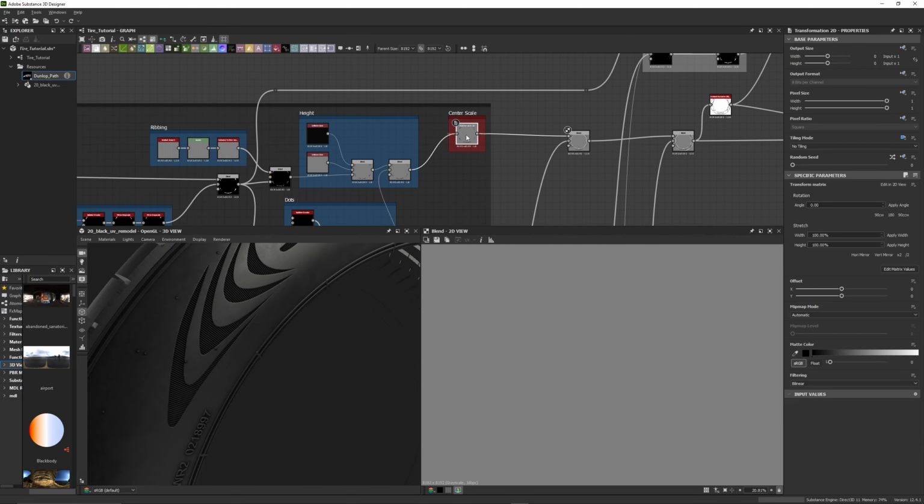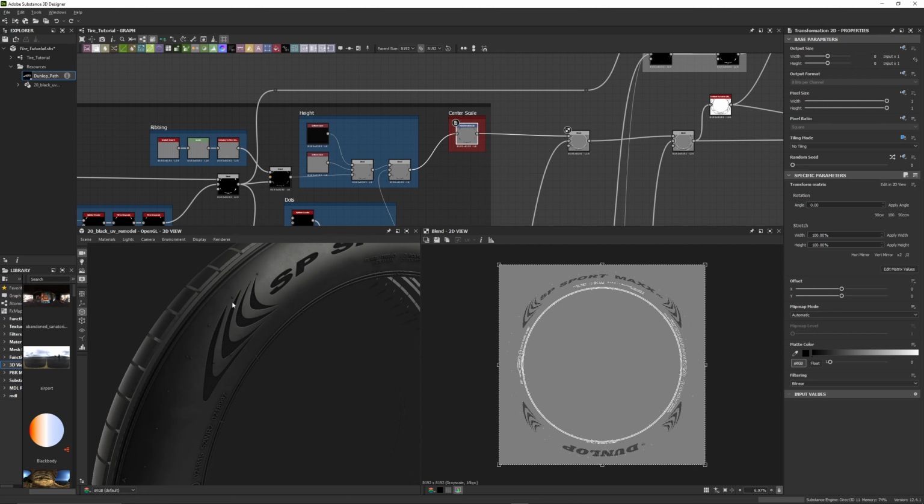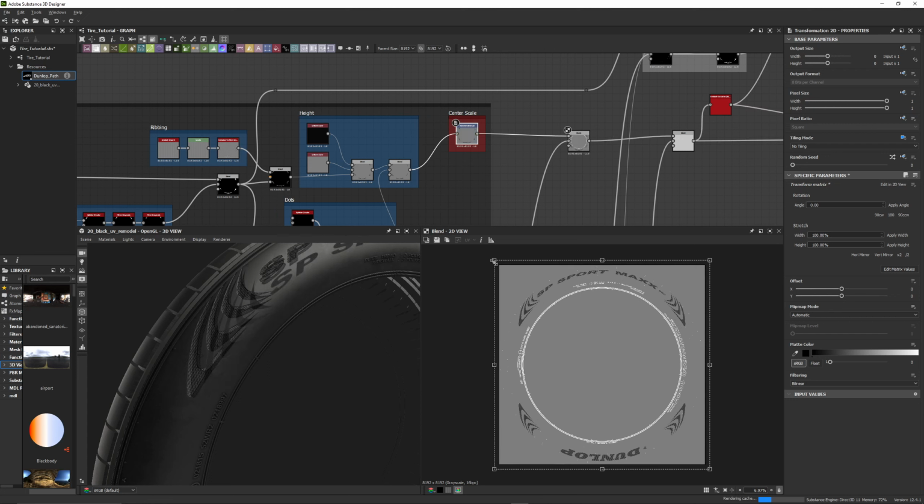But this control here is going to allow me to, again, just scale the center text or reposition that text. So if we had a different sidewall, which was thicker, and we needed to move that text up, we can move it up or down with this.